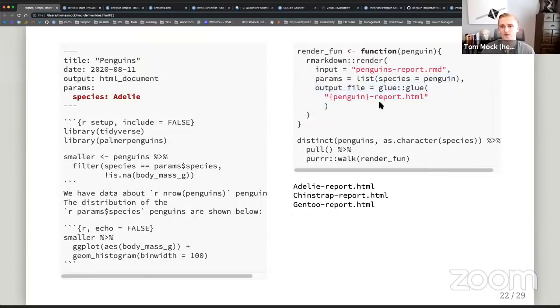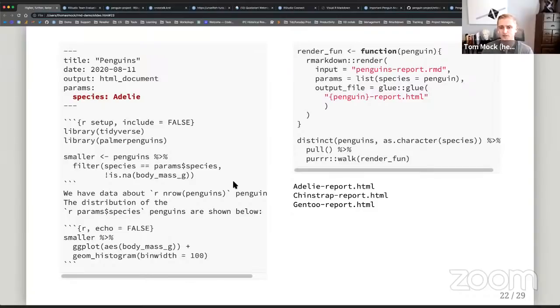And then it creates an output file with the name of that penguin-report.html. So now I can find all the distinct penguin species. I can pull that column out, and then I can render that with purrr's walk. So basically it goes through each of the different possibilities and generates a new report for all of those. So now I have an Adelie report, a Chinstrap, and a Gentoo report, all from one set of starting code.